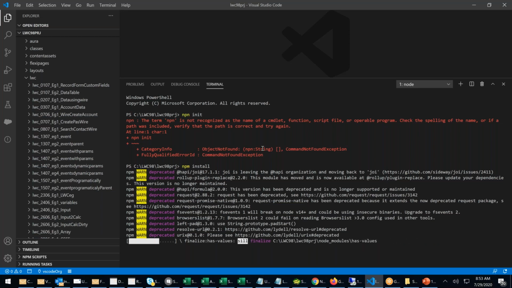What is npm? It's a terminal file which will help you to test without any IDE or runtime environment, directly on a terminal window, where you can go ahead and perform a test. So that's what we are installing. These are the open source technologies available from JS, Node, Java. So let's wait. See that it's installing so many things in your project folder. You can see LWC 98, all under node modules.